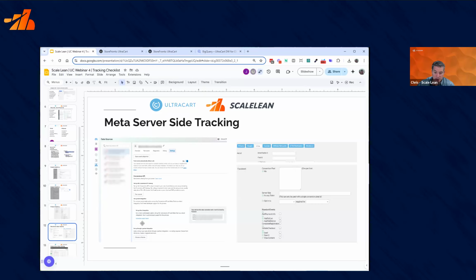You simply click this generate access token, which you should see here under setup direct integration, slightly blurry. That will generate a key, and that key goes into the other tab within your storefront tracking, and you can put that server side here along with your conversion pixel. And I always recommend clicking most of the standard events unless some simply just don't apply to your business.